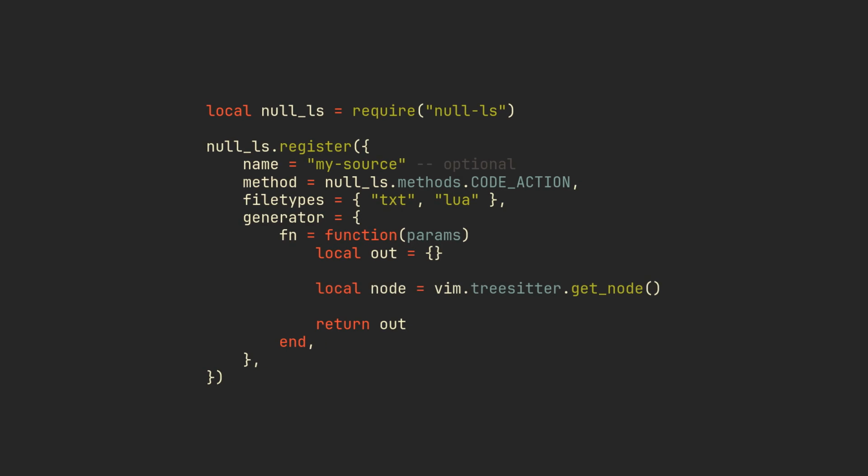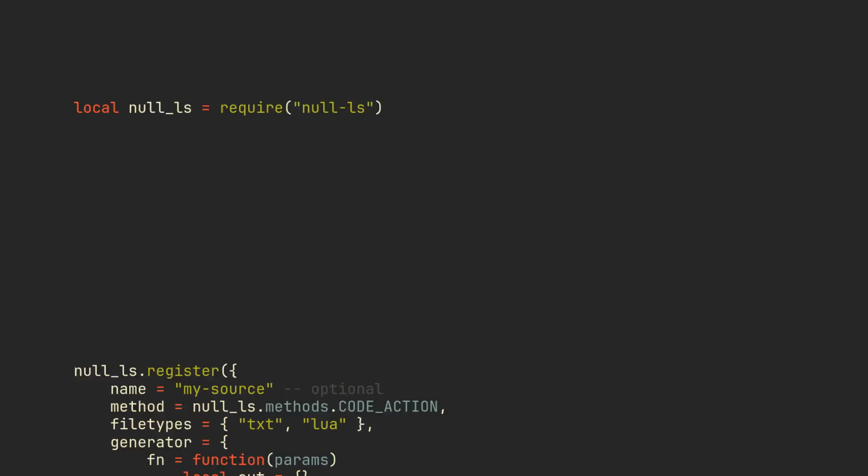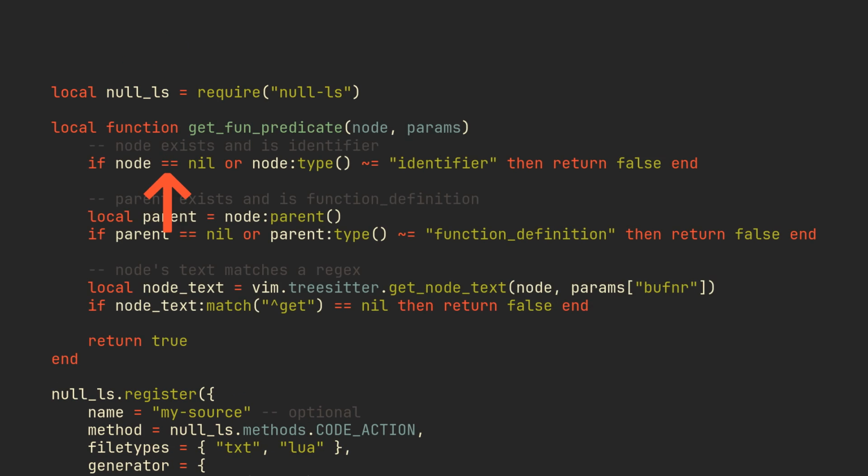With just a simple TreeSitter getNode function, we can already do all kinds of incredible stuff, like only placing your custom code action above functions that start with the word get. Said function returns a node located under the cursor, so our next step is to run it through all kinds of conditions. There will be a lot of them, so to avoid excessive nesting, let's define a predicate function above. Here we will make sure that our node exists and is of type identifier, that its parent exists and is of type function definition, and of course, match node's text against a simple starts with get regular expression.